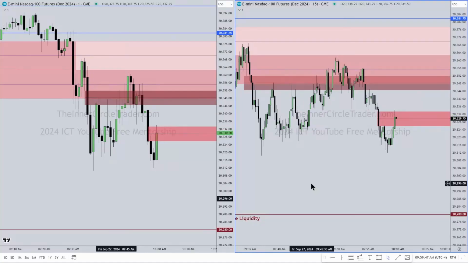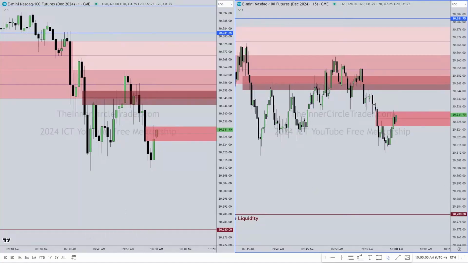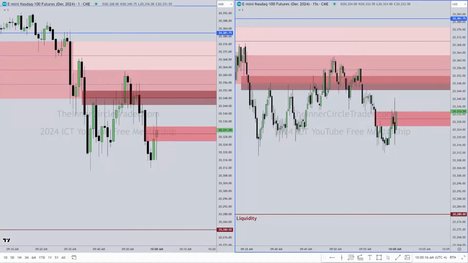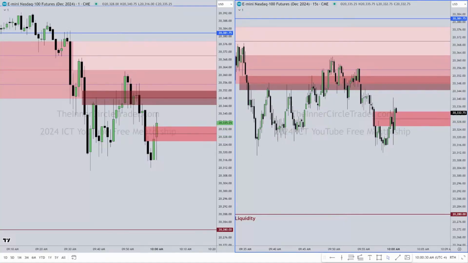You've got to know where is it likely to go and why would it be realistic to assume it's going to go there. So my framework around the idea of getting down to these lows, if that was happening on a Monday, it would probably be less likely to occur, because Monday's a new week and they may be doing something entirely different to frame a narrative. Whereas it's Friday today. We've been going up every single day. So it's reasonable to see some kind of a retracement. And all you do is simply look for reasons to take out old lows or reprice to old lows or an old low.